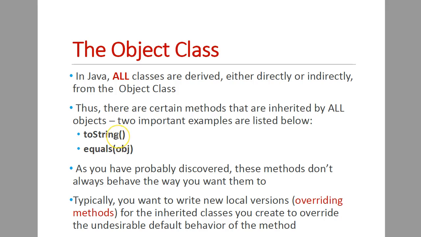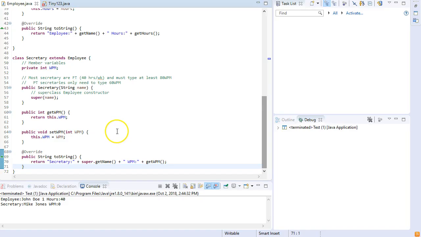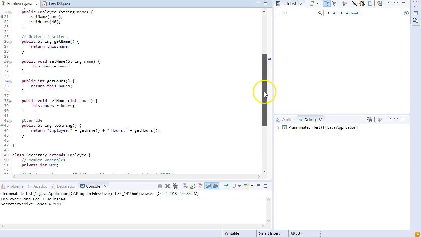And similarly, we saw earlier in my section 9.1 video, if you just call toString without having overridden toString, it's just going to spit out the memory location. That's the default Java behavior. Instead, I had to override toString to actually print out the full string. So I have already shown you the toString. I want to take a look at the equals, what I was just talking about, in this code here.